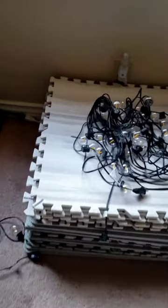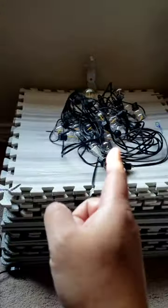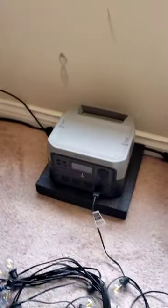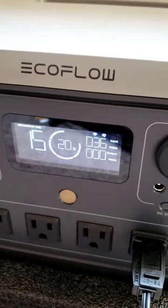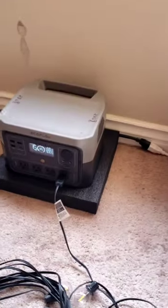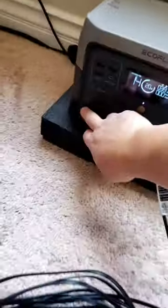Good morning. So I got this LED 50 foot light string for the campsite. 50 foot, that's 100 foot combined. And we've been using this yesterday quite a bit. We're down to 20% and we're only charging at 36 watts. The sun is hiding behind a tree right now. So it is very early in the morning, but I want to show you this real quick.